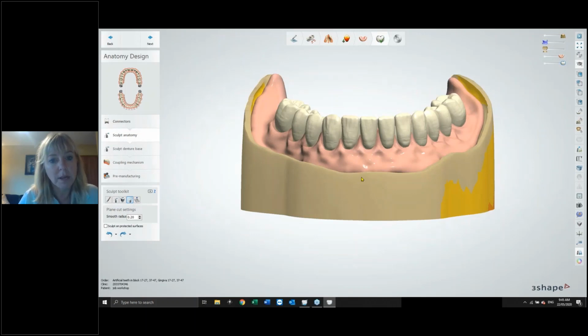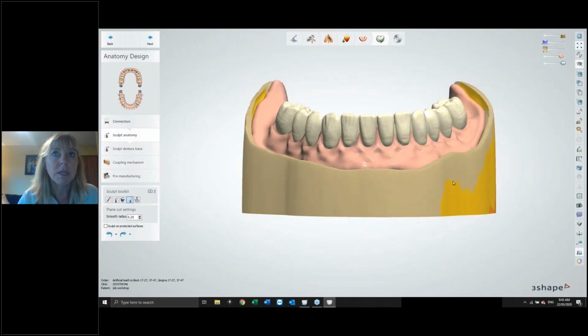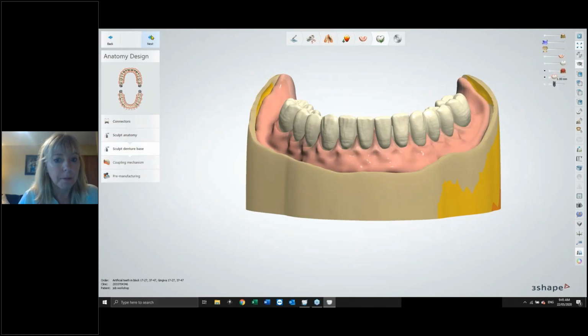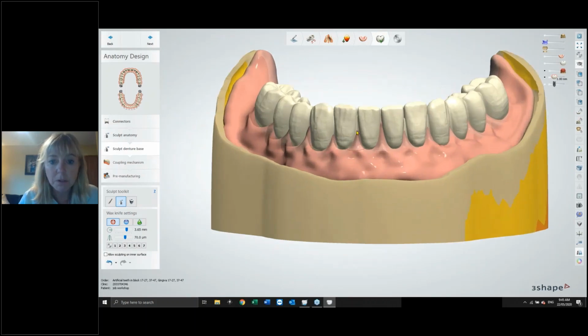And then you've got your anteriors. You can look at your anteriors and get them set up correctly for your patient, and then fiddle around with your bite, and then re-scan it in with the new try-in with the bite. So they are quite handy. And these are where attachments, you can put attachments in again and sculpt your anatomy. And we're just going to do the same with the lower.